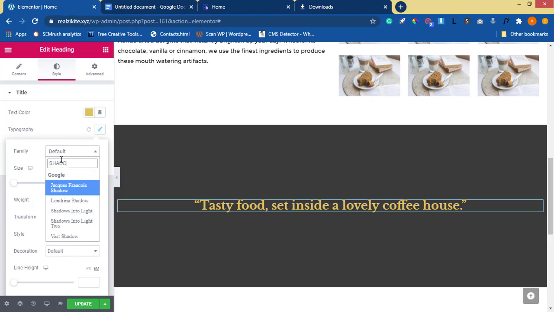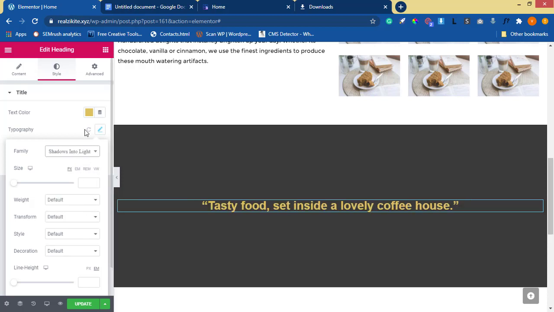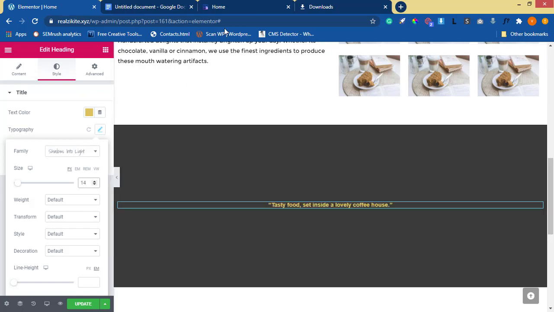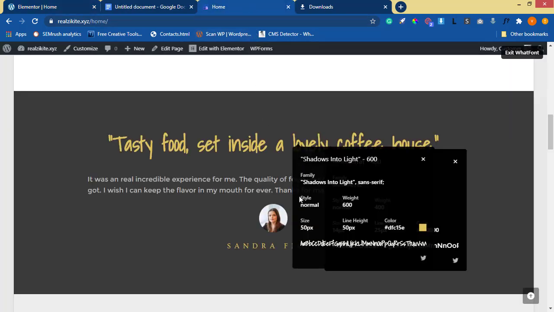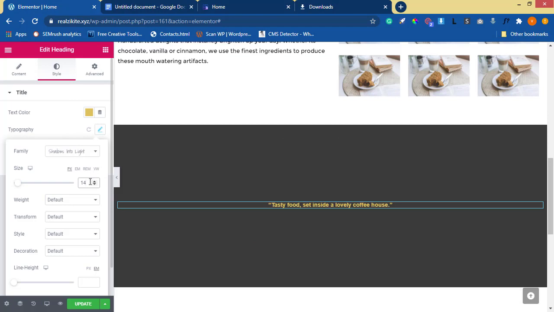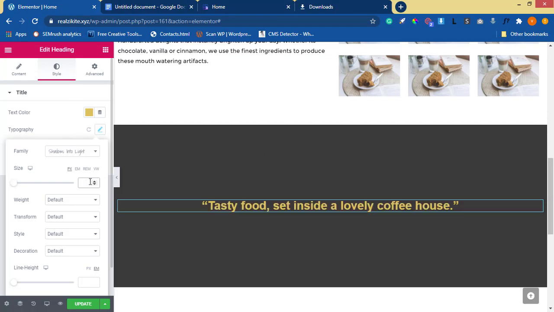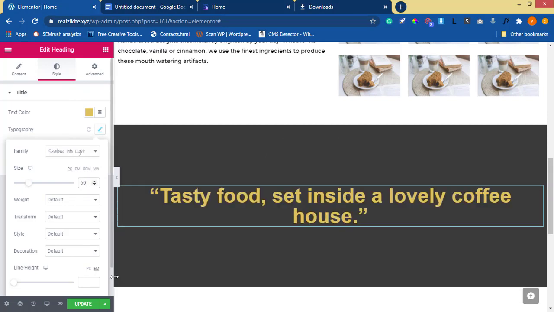So search for Shadows Into Light. Good. So size is 14. Okay, size is 50, and line height is 50.